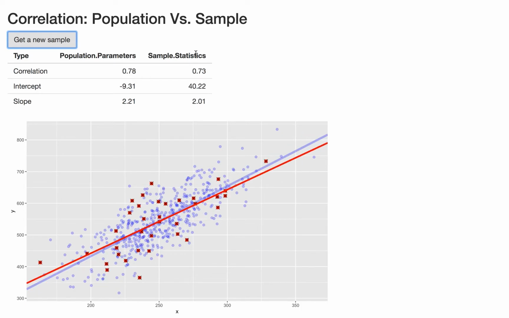But this is why we need inferential statistics, because even when we're doing regressions, we're only looking at a sample from the population. So we're going to want to say something at the population level. And in order to do that, we need to use inferential statistics, so hypothesis testing and confidence intervals. And that's what the regression tool pack is going to help us do. It's going to do a lot of those computations in the background so that we just have to read the output and interpret it.